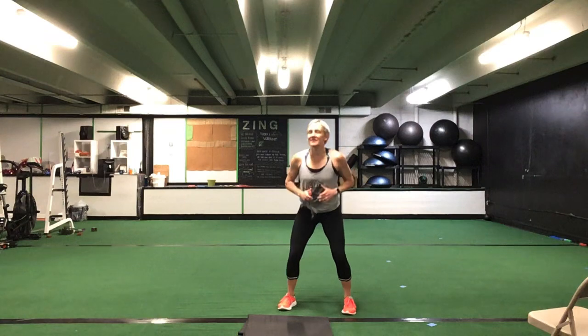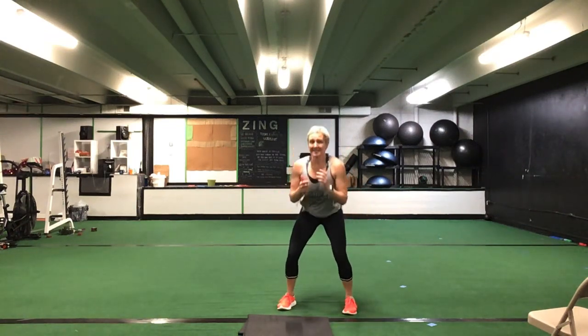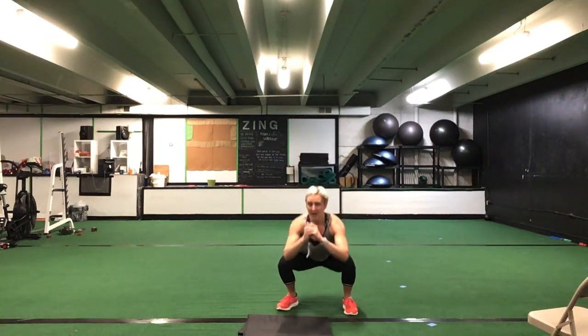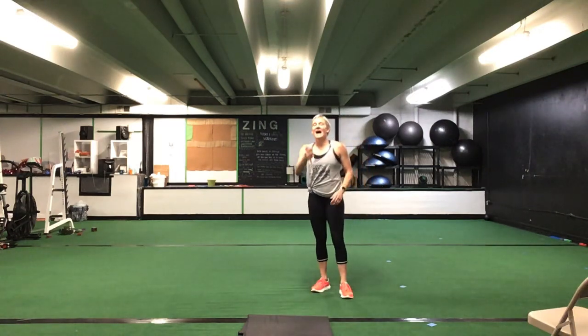Up to your feet — squat 21s. Seven top half, seven bottom half, seven full range squats. 30 seconds. Ready? Go. Seven top half pulses. After that top half you drop it all the way down — nice and low, lower half for seven. Then you have your full range, all the way up, all the way down, seven full range squats. Then you start right back in that top half. You are halfway there. 10 seconds to go. Back to that top half. Five more seconds. Time.